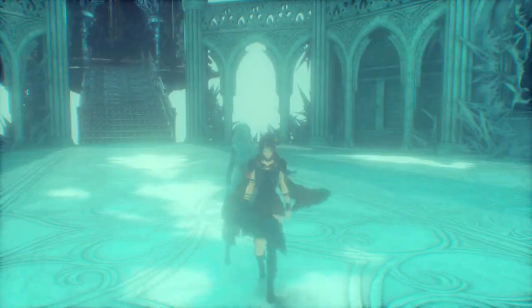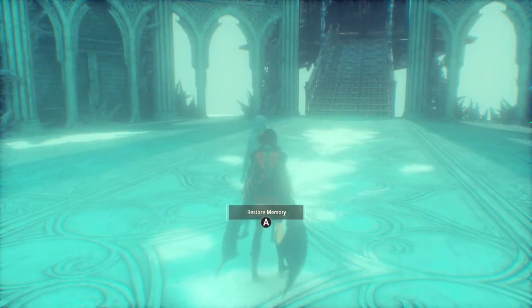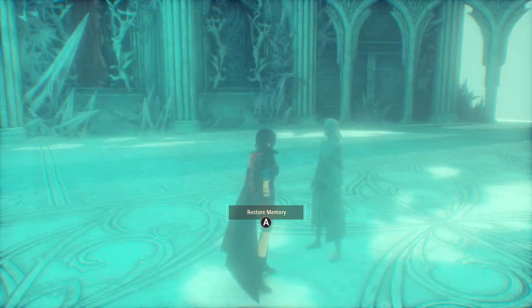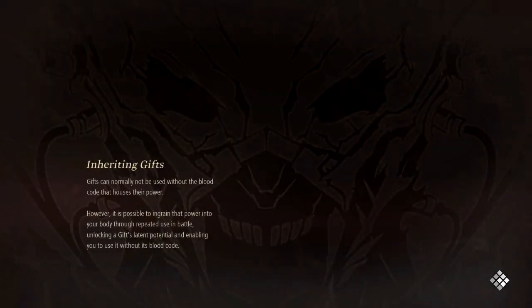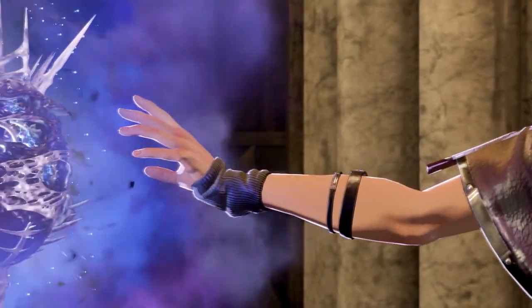Okay. So now because I got all of the vestiges, what we can do is actually restore the memory here. And that will allow us to get the true ending. So let's do it. Now, if you don't do this, you also miss out on some blood codes and some skills. So, worth doing either way.